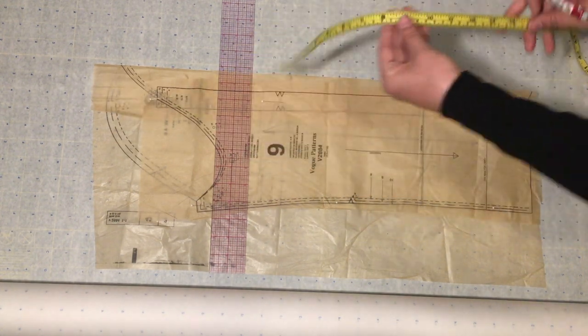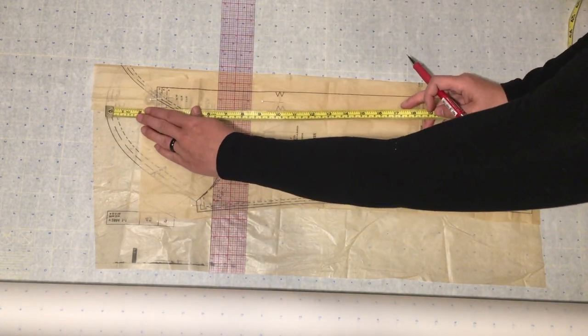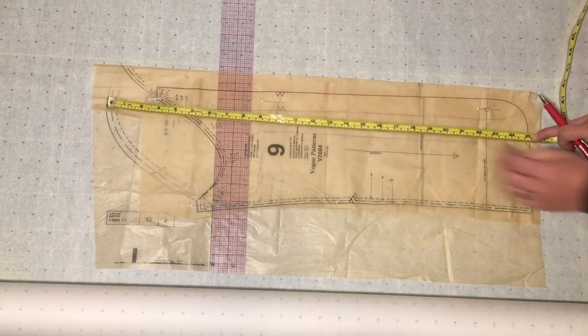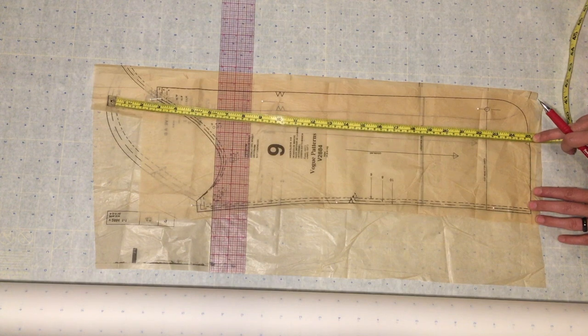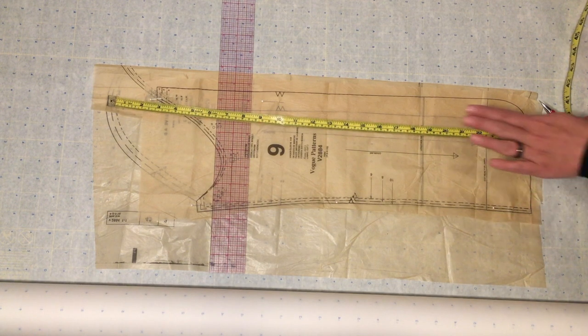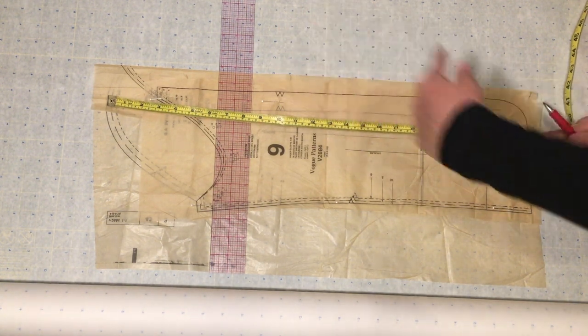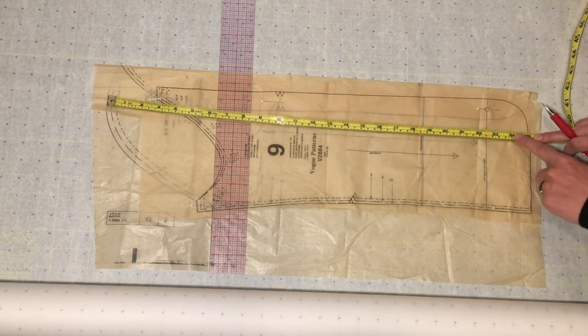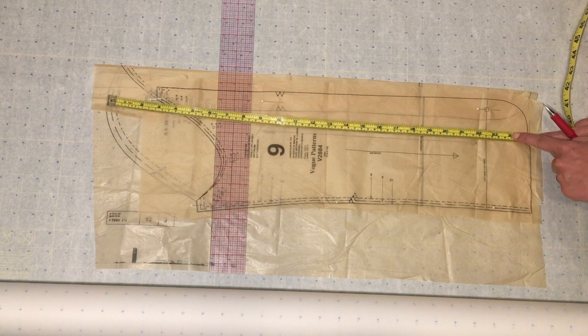Then my total sleeve length, I'm going to measure from size 10 line to sleeve hem, and this guy's finishing about 25 1/4. Now, once I subtract my 5/8 and my 5/8, which is a total 1 1/4, I'm going to have a finished sleeve length for the size 10 of 24 inches.